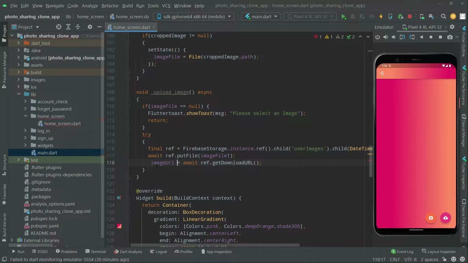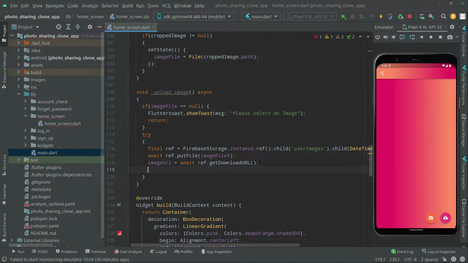So that's fine. Now right after we're gonna also get the data for the current user who will upload the images. So in here first we will create the instance to the Firebase Firestore database.